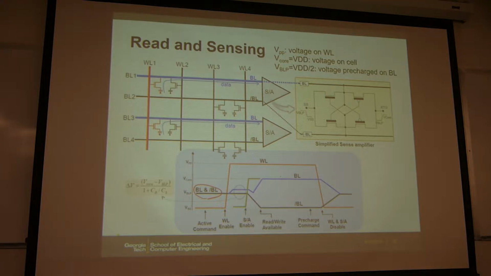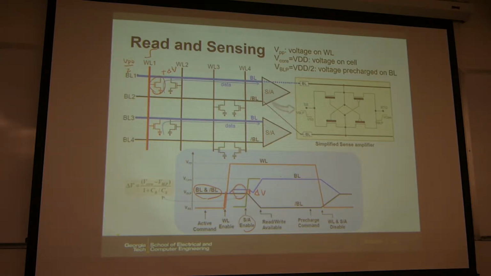And now we turn on the word line, and then we have this charge sharing. So the bit line will increase by delta V if we store 1. And after this delta V is developed, we need to turn on the sense amp enable signal. So here this is an array. And for example, this is a cell we want to sense. So we precharge this one to be half VDD, and then turn on the word line. So then we develop this delta V here.